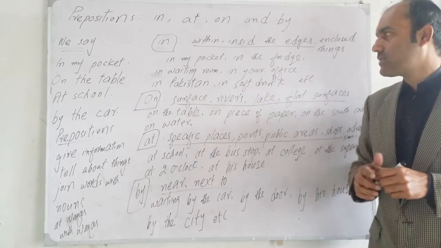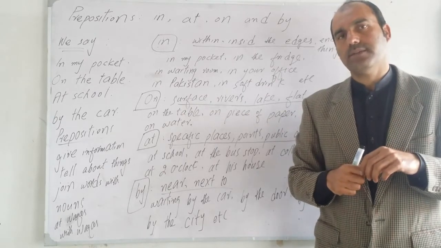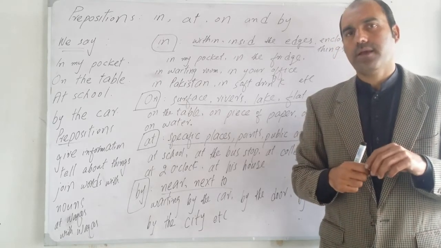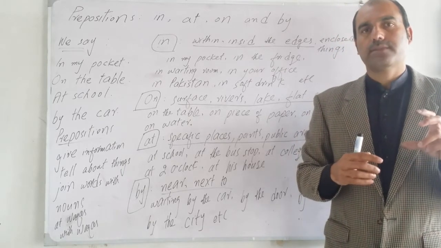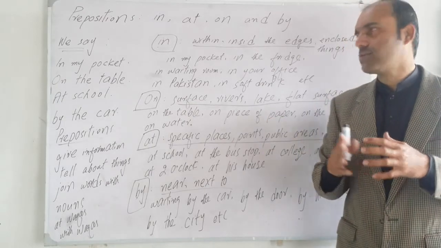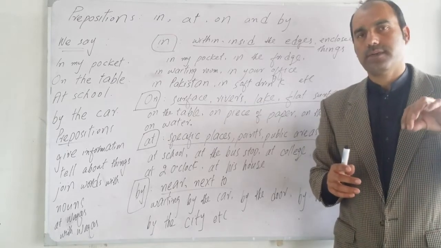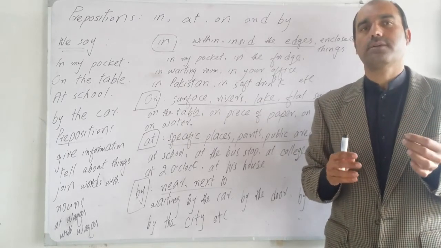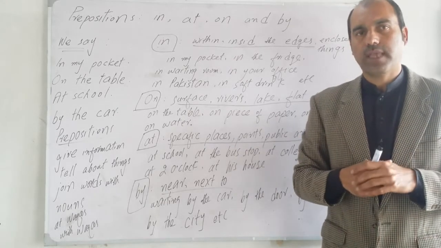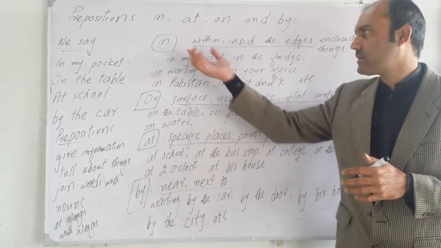We can't say on Pakistan. In soft drink: when something is inside, like you say in the water, in the milk, in soft drink. You say, I don't like sugar in soft drink. It means inside; a soft drink is a type of liquid. So for all liquids you can use in. So this was a short piece of information about the use of in.